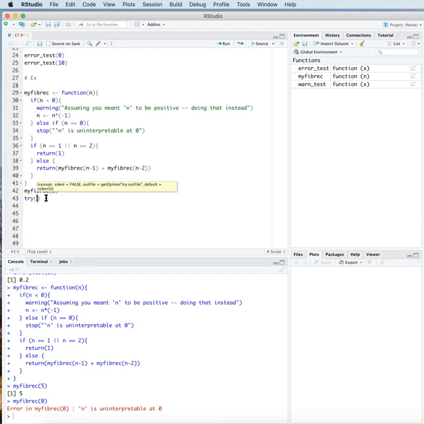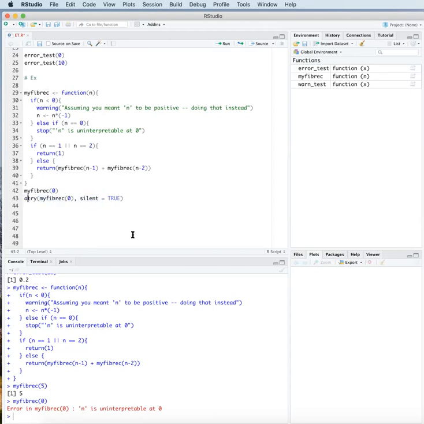Let's try it. I want to use my fib function again with 0. And I don't want to see that error, so I just write silent. I want to run this function as silent.